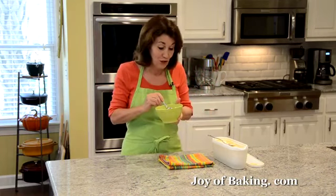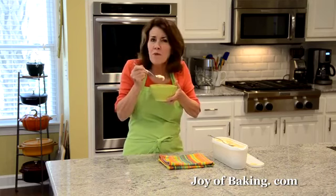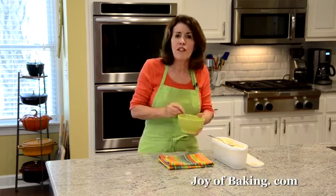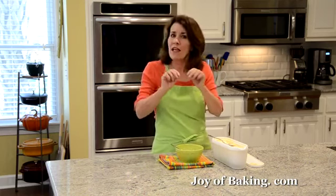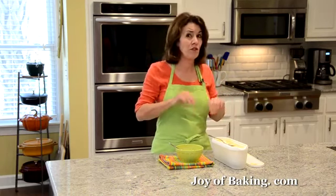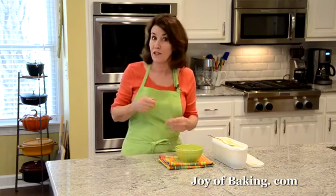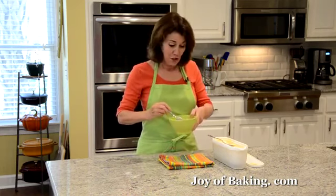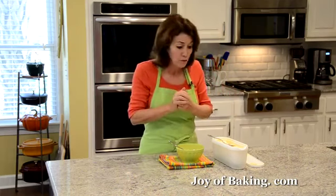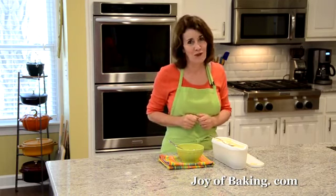Very good. It's creamy, it's just got a little bit of graininess to it. Very nice orange flavor. What I like is that little bit of vanilla extract — it kind of makes this orange ice cream taste like an Orange Julius if you've ever been to that store. This is really good on its own — I can't stop eating it. Or you could have it with fresh strawberries, raspberries, some peaches or other types of fruit. So you must try this. Until next time, I'm Stephanie Jaworski of joybaking.com.